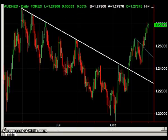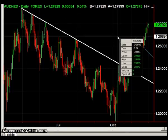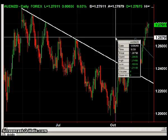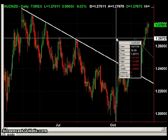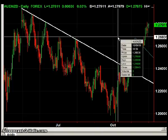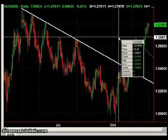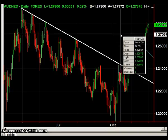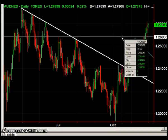The next chart is the Aussie Kiwi, and if you recall during the last report, I've been mentioning as prices have broken out higher here that I couldn't find any favorable risk to reward entries. I did mention during the last report, which was November 26th, that we might look for prices to come down to the 26.85 area, and that's exactly what happened. They came down within a few pips of that area and then subsequently rallied. I personally didn't enter on that trade.